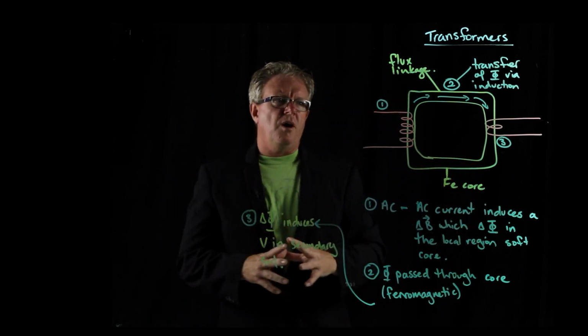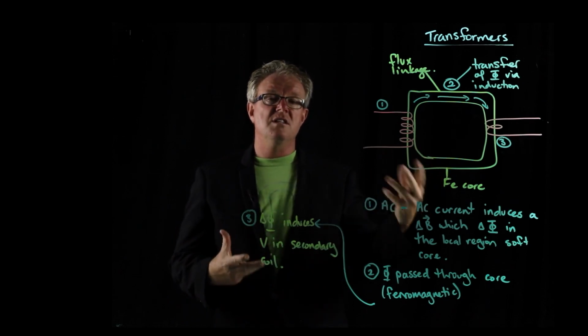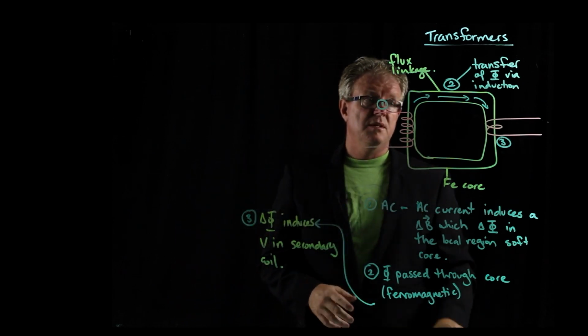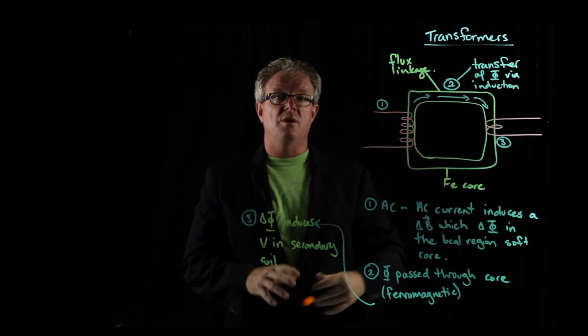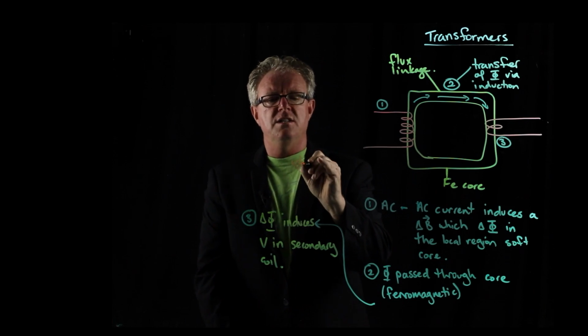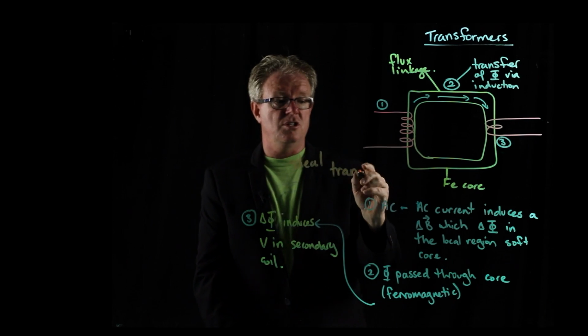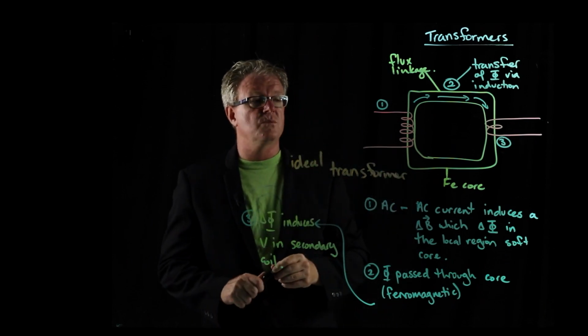So that's the basics behind our transformer, and we're going to be looking in more detail at some concepts and how we have some, I guess, problems with our transformer, because this transformer here is called an ideal transformer. An ideal transformer is where you do not have any loss of energy. Okay, and we're going to get into that as well.